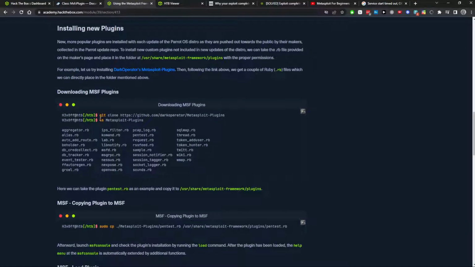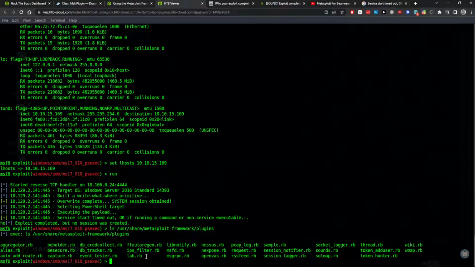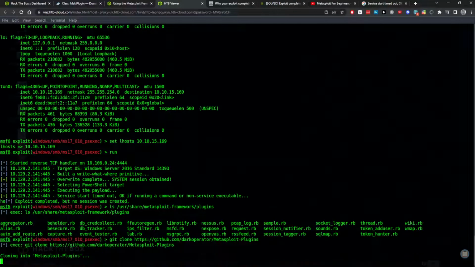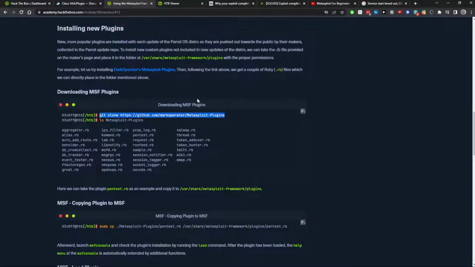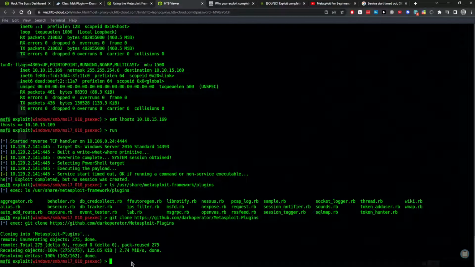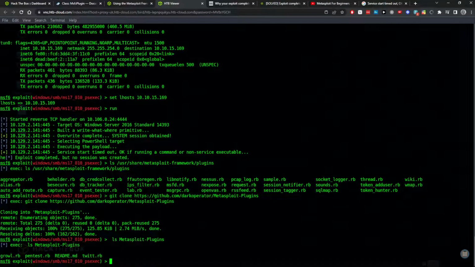So to do that, okay, should we try this? Git clone, all of this stuff. Paste. Is it going to paste in? Is it going to do it in the right place? Cloning into Metasploit plugins. Cool. And then we've got a bunch of different ones.